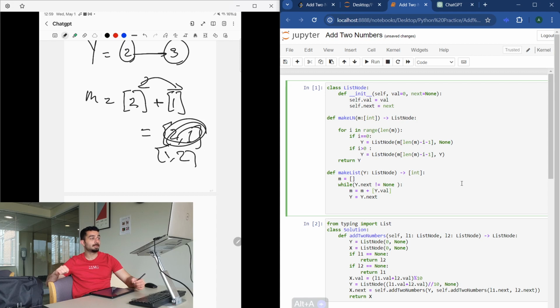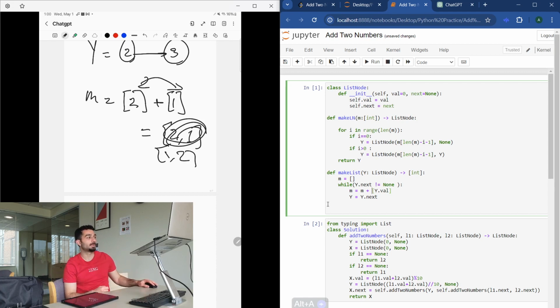Y dot next is none, right? But we still want to do the summation because 3 is left to do. So what should we do? Y dot next is none, no problem.